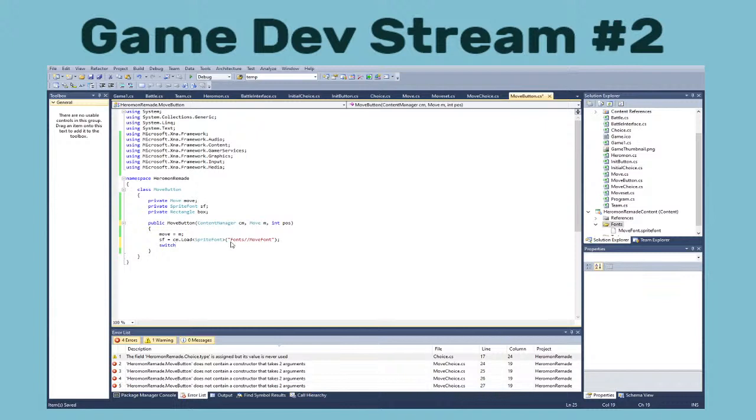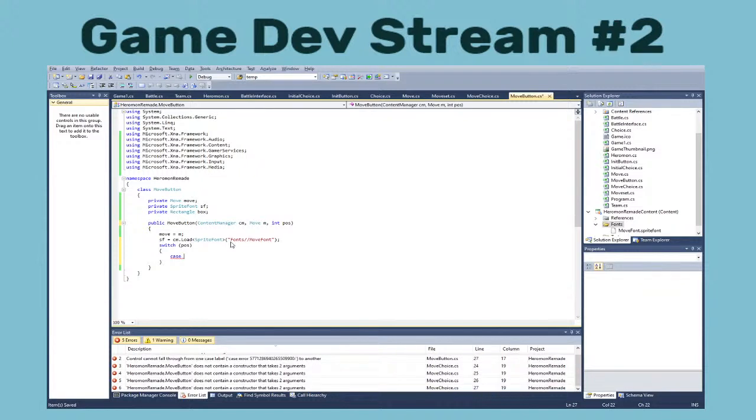Switch pos, case 1, case 2, case 3, case 4.